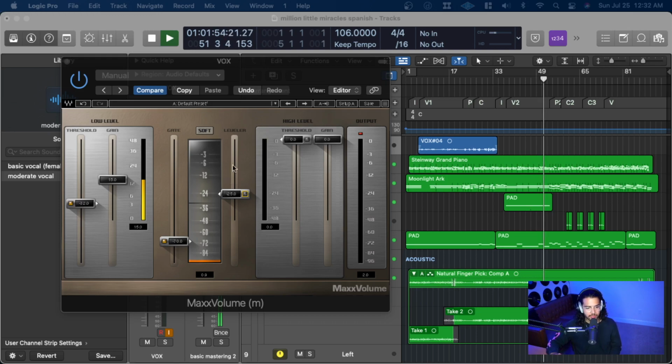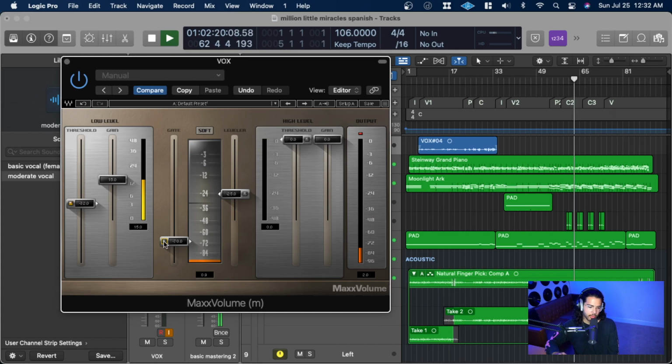This middle section right here is pretty straightforward. This leveler allows you to gain up or down, and then this gate, if you know what a noise gate is, you can see right here this little orange, there's some noise coming, so I turned this gate on, and you don't hear anything below 70, which is awesome. The important part to note is that this little square right here, you have to actually click it and turn it orange for it to be working. So this gate is working. This leveler is off right now because I already had a good gain on my track.